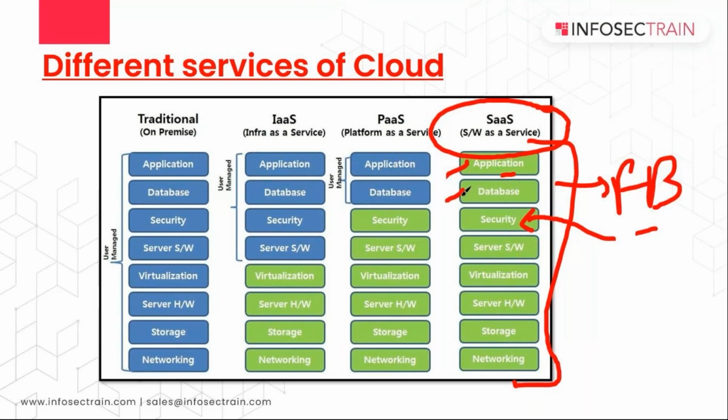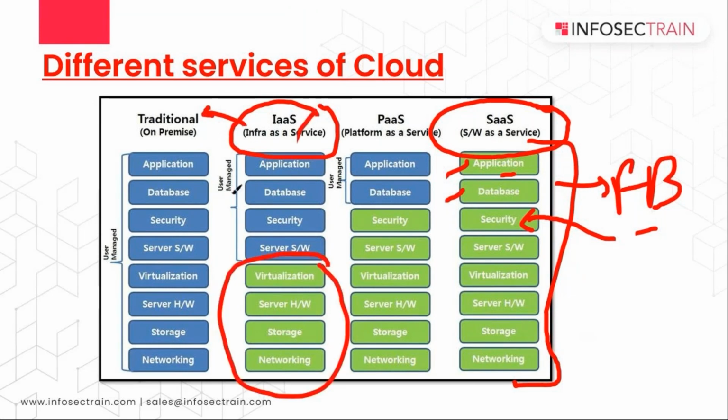Fine. These are the three catalogs we have in place for different services, right? Based upon how they work, how much control the user has, and how much control the cloud service provider has: in the IaaS, you have a little bit of control. In the PaaS, very little control. And in the SaaS, no control at all. You're just a normal user, just visiting it, and that's it. Fine. Okay.